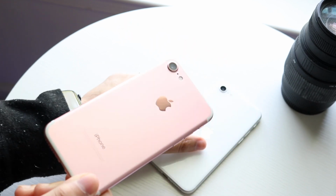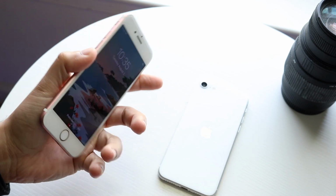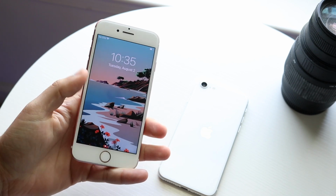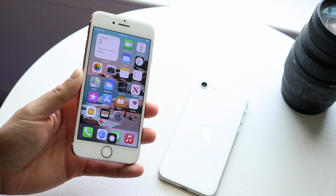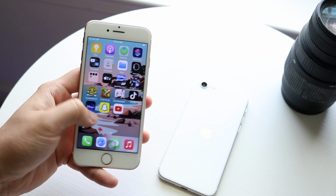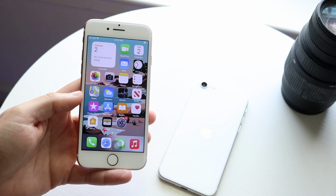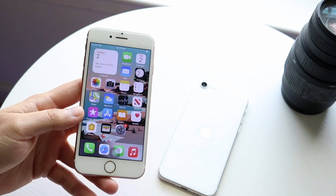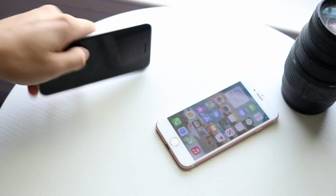Now, another big thing to remember is the future longevity of both these phones. The iPhone 7 is already outdated, which is kind of sad. When you get an iPhone 7, you're getting a phone that is already kind of outdated with software, and that is a humongous disappointing thing. I wish this iPhone could have lasted forever. In reality, it probably could have lasted quite a bit of time, but unfortunately it did not get that capability, and it's pretty much unsupported with software. It's still supported for the time being and will probably continue to get some updates, but not like how the iPhone SE2 has gotten updates.